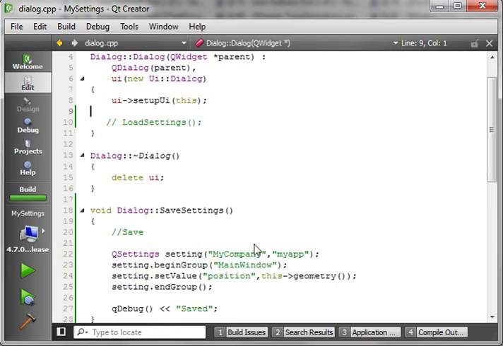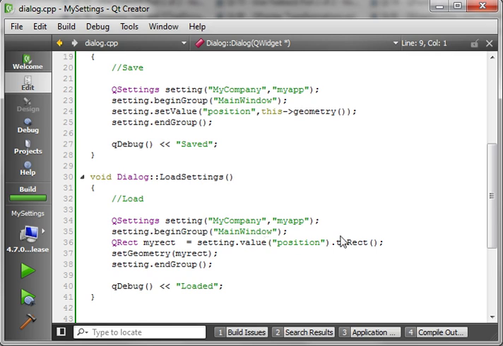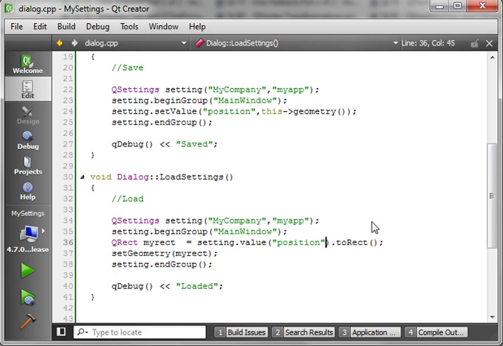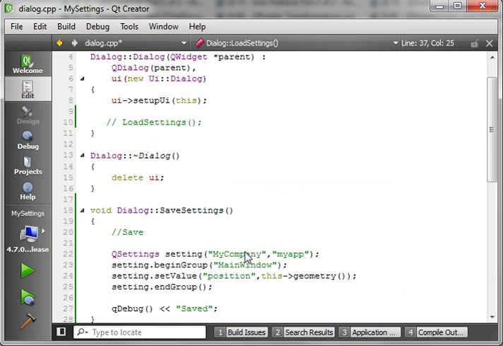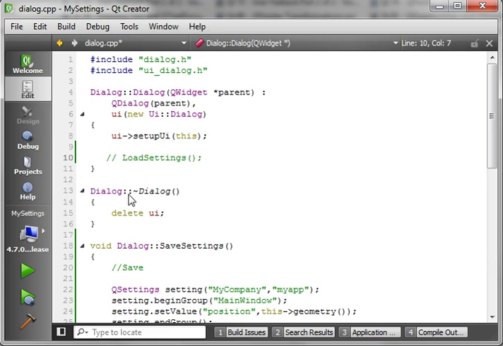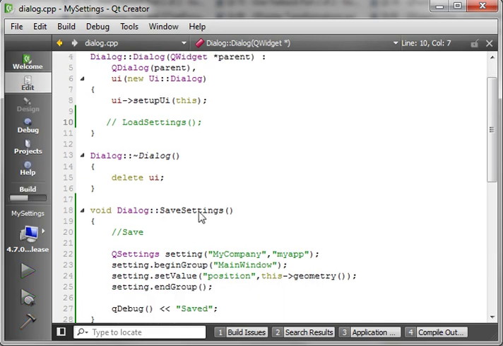And there is a way to add defaults here in your value. Right here. You can give it a default value. So you can make a default rect, you know, like give it a 0, 0, 100 by 100. But for our example, we're just going to negate the whole default. Now, let's run this again.